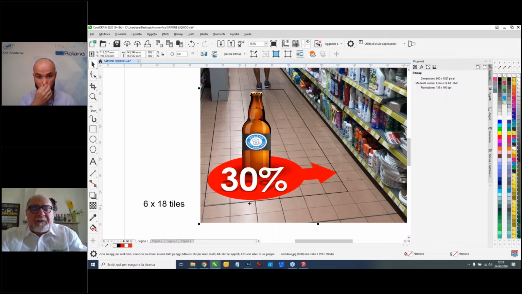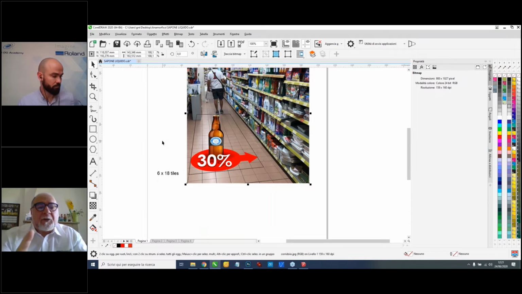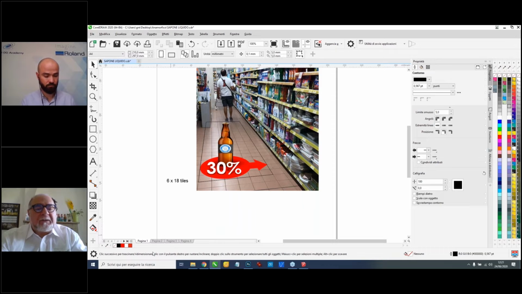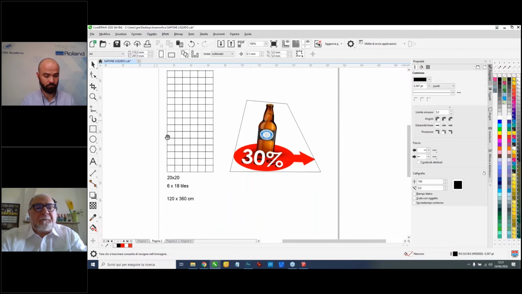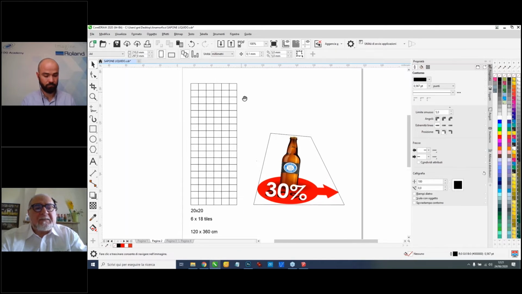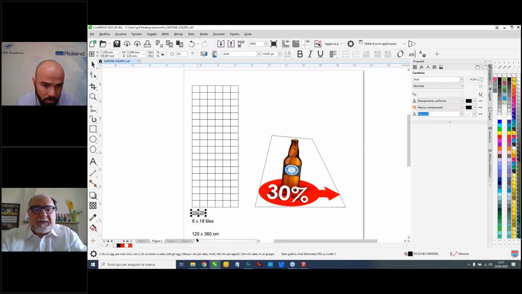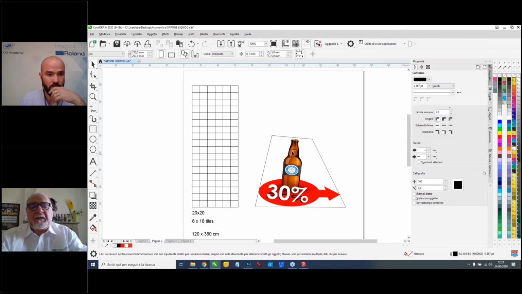I count the tiles, 6 tiles and 18 tiles for this area. Perfect. This is very important because the second step, you have to design the floor with the tiles, okay, the number of tiles, and the final measure of the floor graphics.